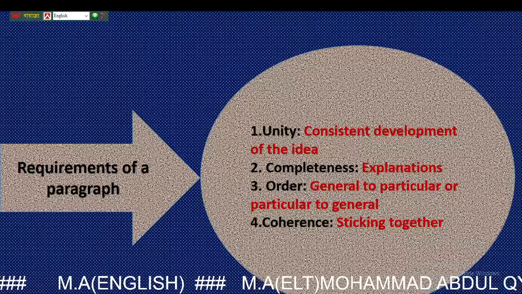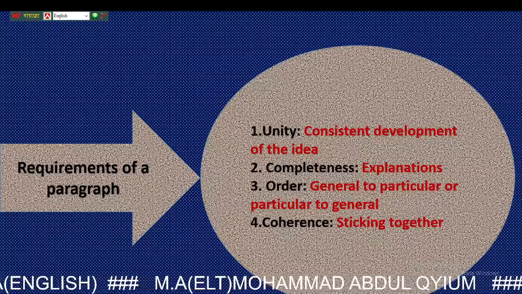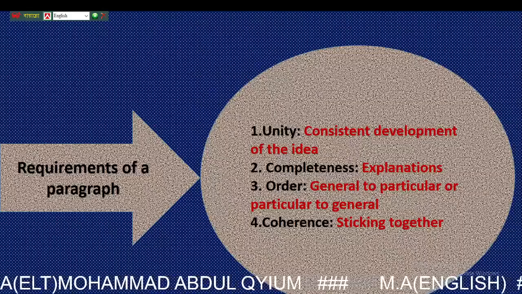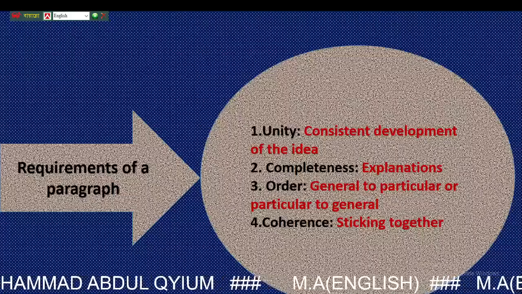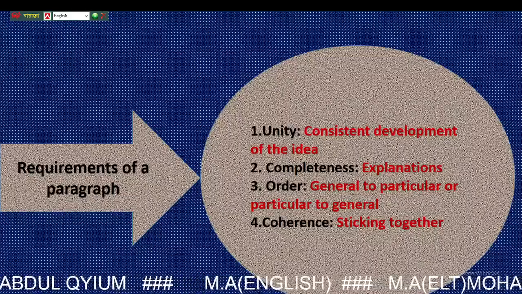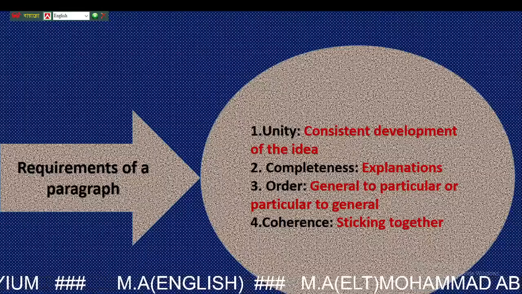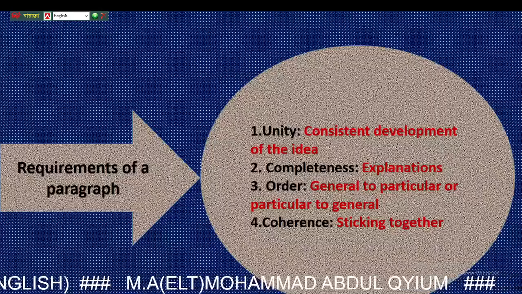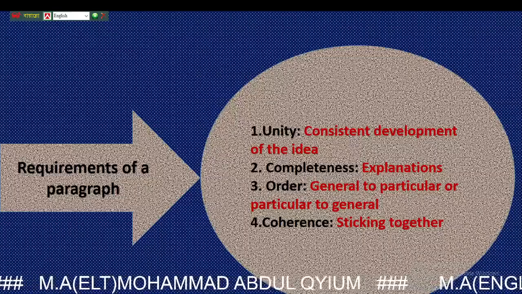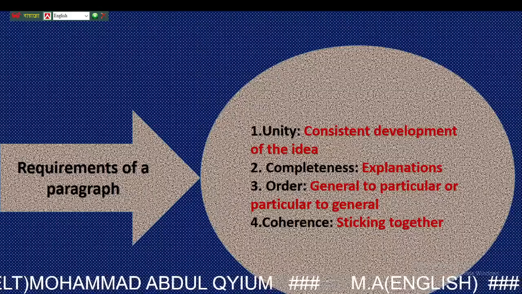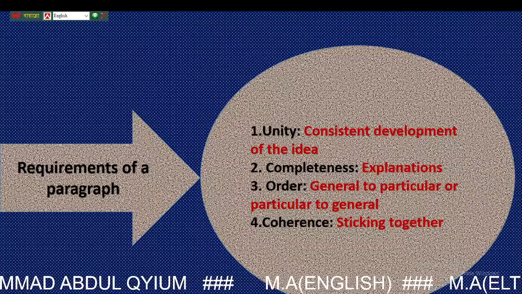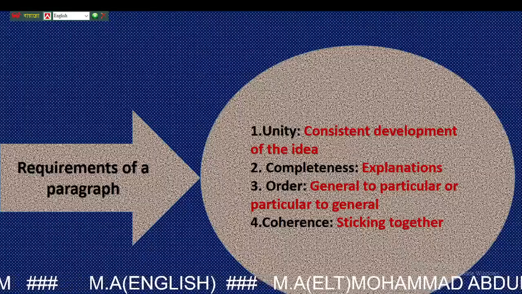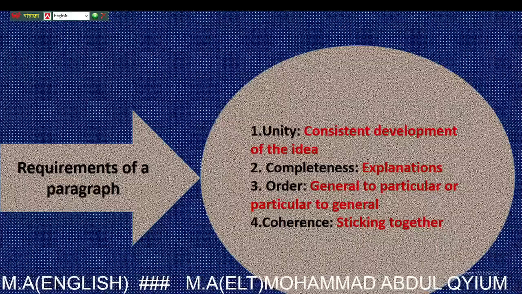If we wanna write a paragraph, we must maintain some rules and regulations, some requirements, some conditions, some criteria, some demands, because these basic universal rules and regulations, conditions, criteria, demands are the basic pillars of a paragraph on which a paragraph stands. A paragraph basically stands on such conditions.